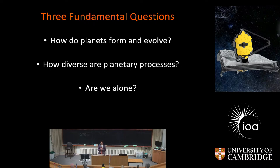and give you examples of what JWST is going to do. As I'm sure you will agree, I'm not going to be able to do justice to all these topics. I teach a whole course on just atmospheres, and we only talk about atmospheric processes, a 24 lecture course. So I'm not going to answer all these things in the 15 minutes I've left, but I'll give you examples.